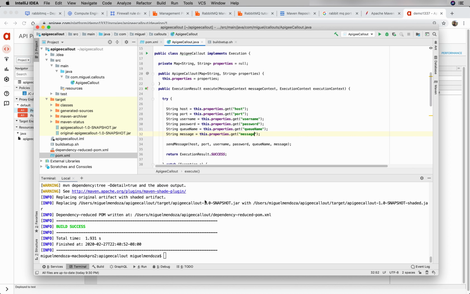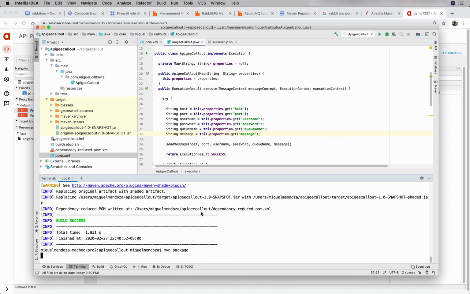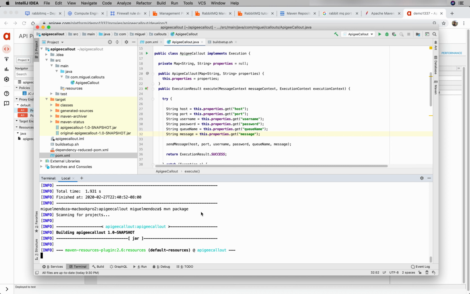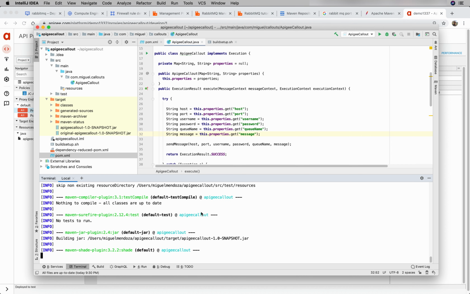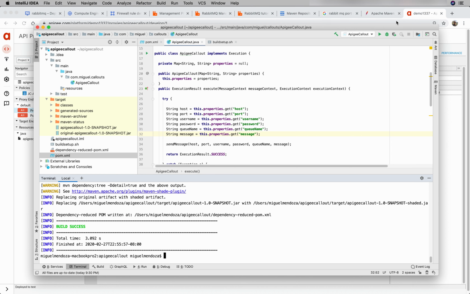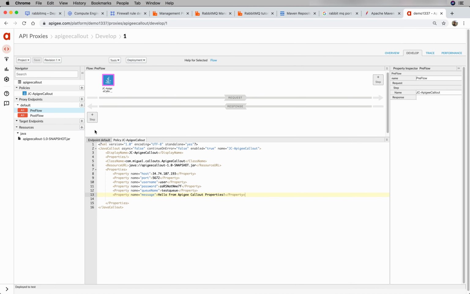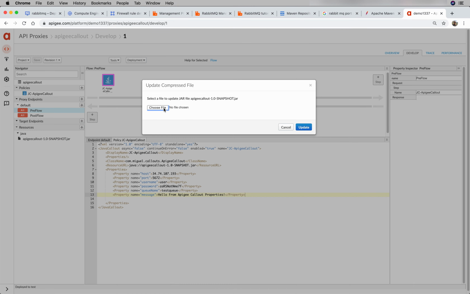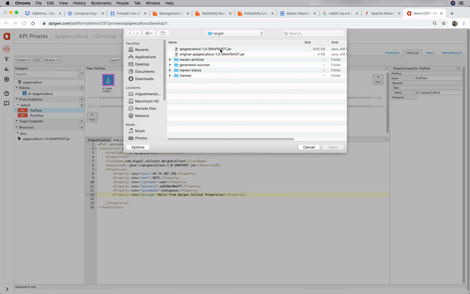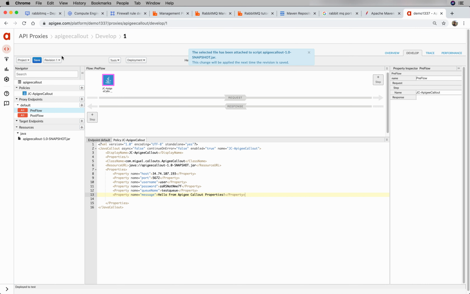Great, so let's recompile and repackage this and we'll try it out. Let's go back into the Apigee UI, upload the new jar file, update, save, and let's test it out.